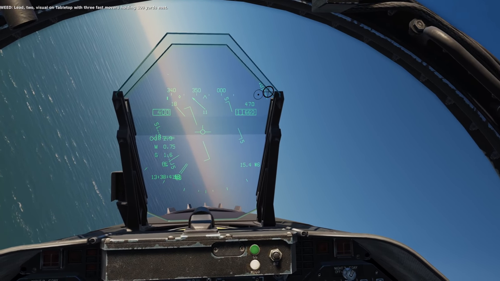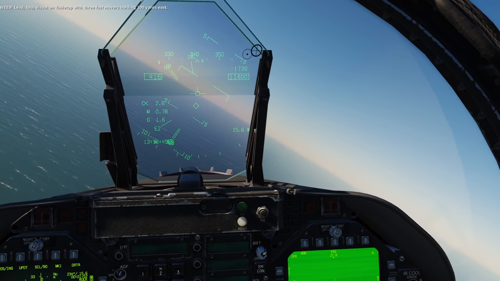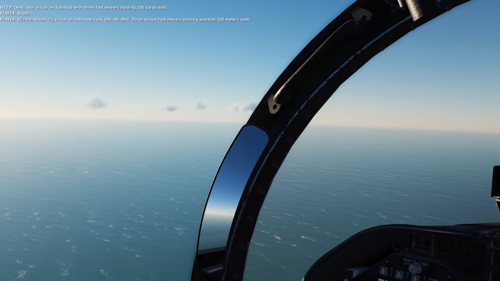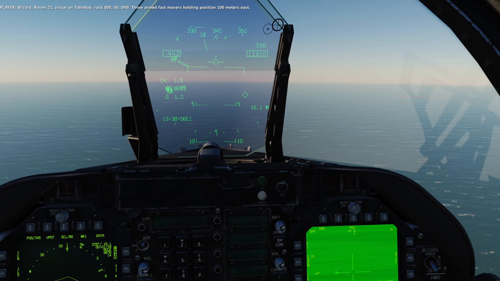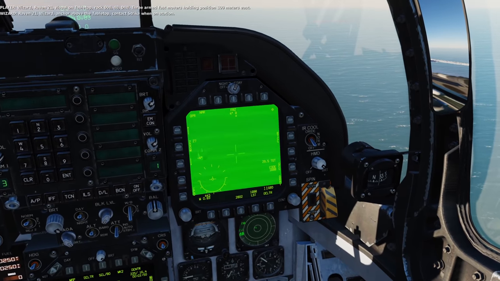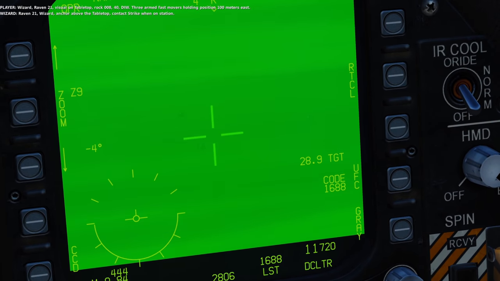Lead 2, visual on tanker with three fast movers holding 100 yards east. Roger. Wizard, Raven 2-1, visual on tanker, Rock 00840, DIW. Three armed fast movers holding position 100 meters east. Raven 2-1, Wizard. They are above the tanker. Contact Strike when on station.